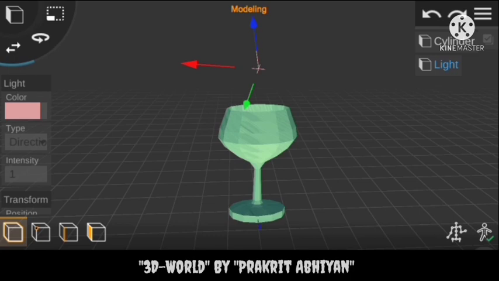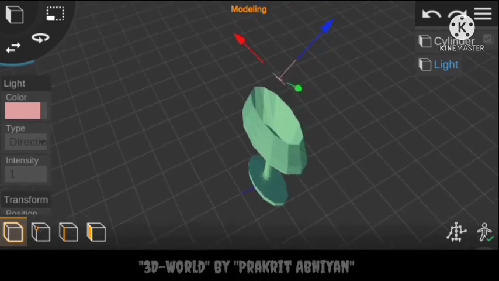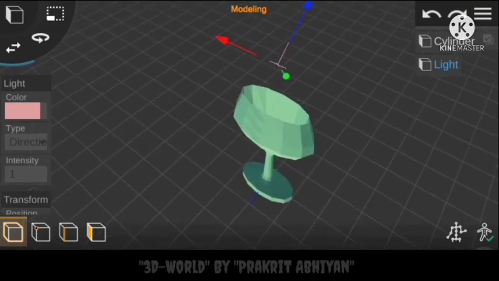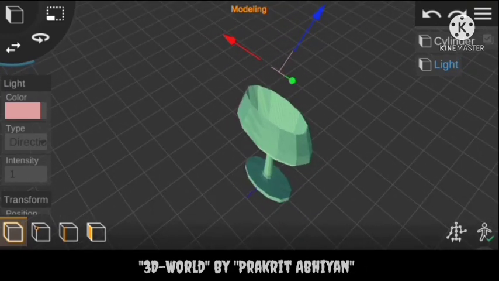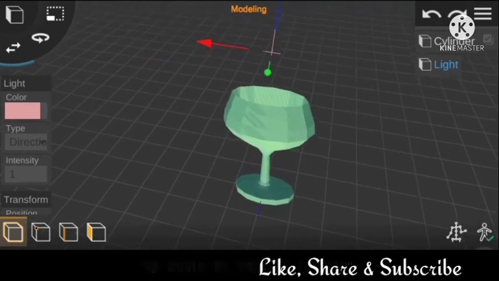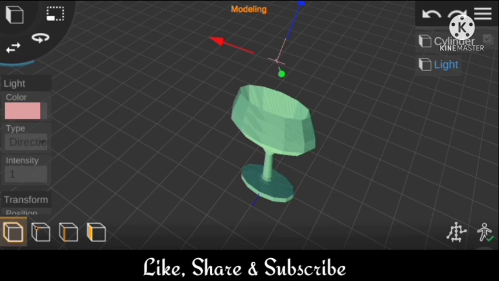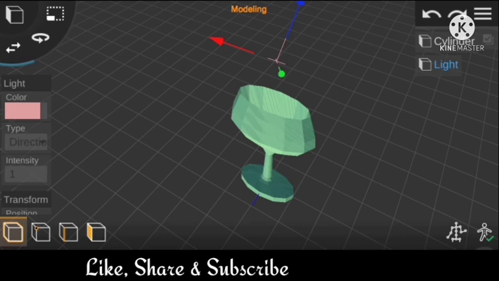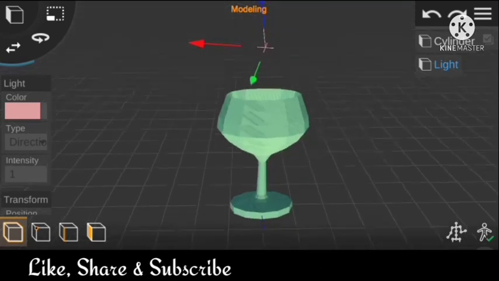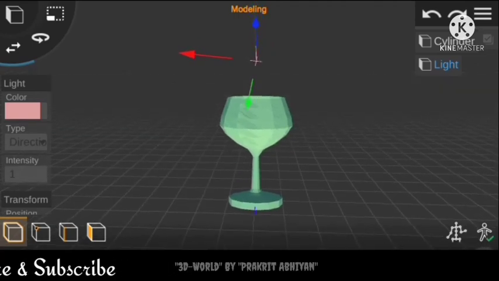So guys, this is our final glass. You can see this is oval in shape. So if you want to make it as such, do the same approach. Otherwise, do more scaling over the y-axis, right? So guys, this is our wine glass in front of us.